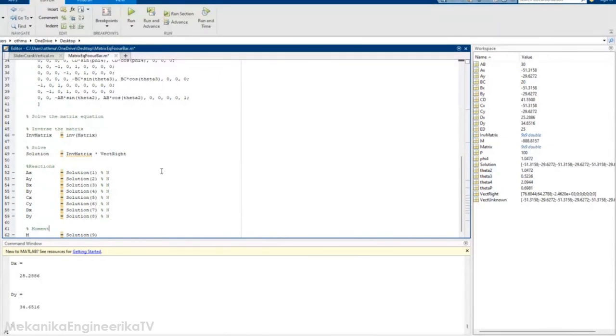Okay, if I change now for the moment, I have used a centimeter for distance and Newton for the force. So here the moment will be Newton centimeter. Okay, be careful for this one because I have used centimeters for distance. Now here the moment will be equal to almost 888 newton centimeters.